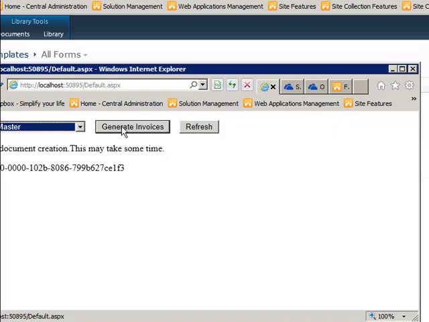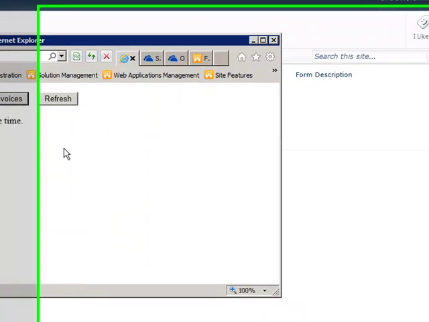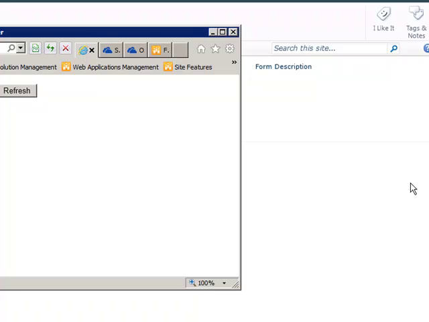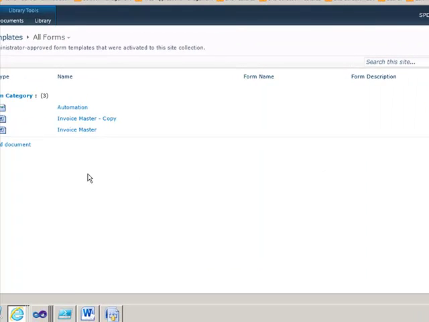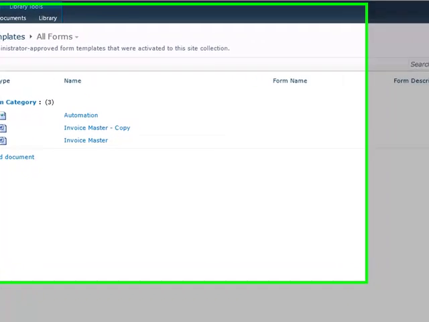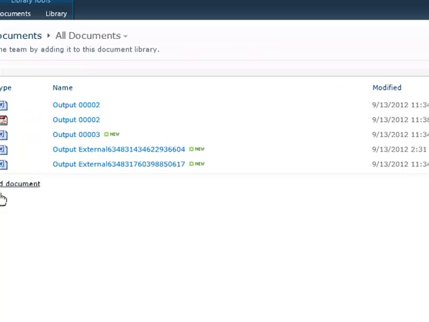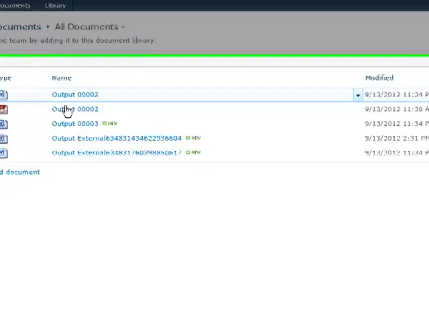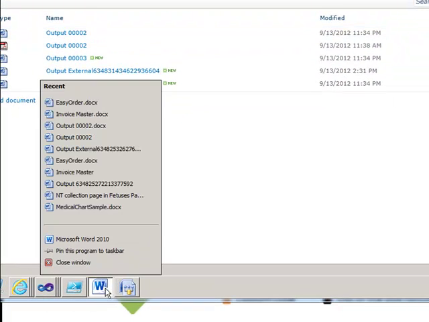Let me click that, and while it is generating the document in the background, let's go back to our document library here. I told you in the shared documents folder I should see a document that was generated, and sure enough, here is our document that was generated.